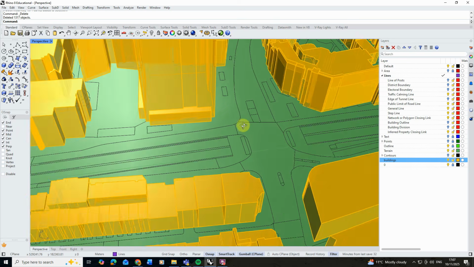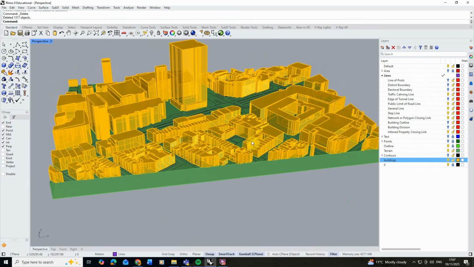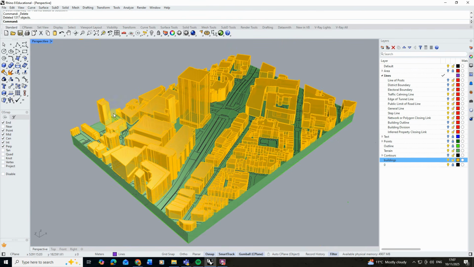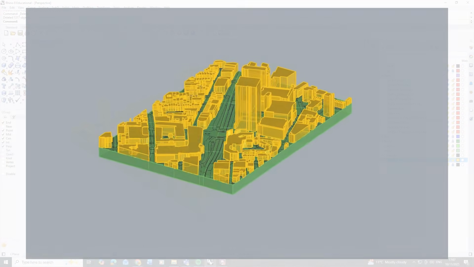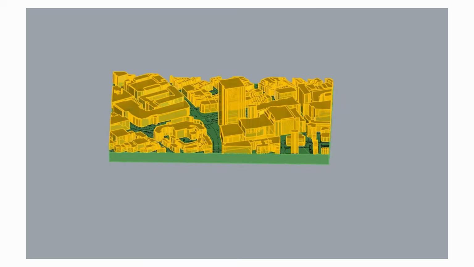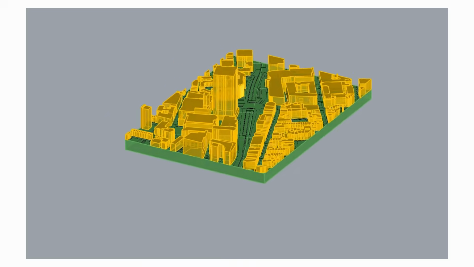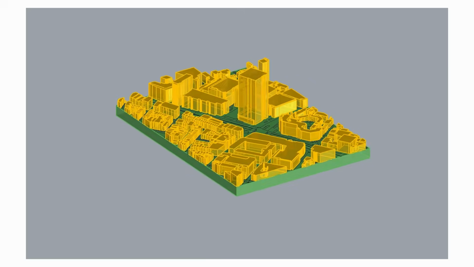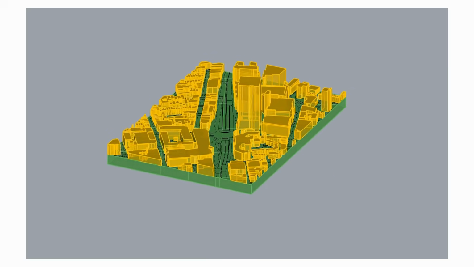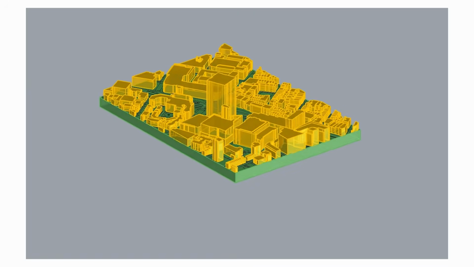So now what we've got left is our roads mapped on to that surface. We now have our buildings which match the model, and we've got a nice neat terrain model to work with. So that was just a quick video tutorial on how you create a 3D site model from data downloaded from Digimaps. I hope you found this video tutorial useful, and once you've made this you can then work into this model, design into it, create excavations or build up from these layers, because we've made nice neat geometry that we can now work into.